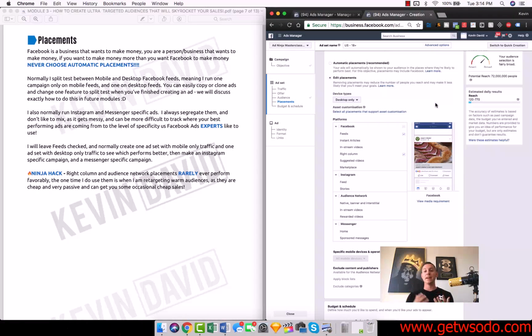And you'll see, even though it doesn't really make sense, you'll start to see that there's a huge difference between how people react to certain advertisements when they're browsing mobile, they're on the move, maybe impulse buys are a little bit more so, or they're bored on their commute or something like that. And when they're on the desktop, people react to advertisements differently when they're on desktop and when they're on mobile. And I like to see where I should focus my ad spend, whether it's hitting people on desktop or hitting people on mobile. And so I'll run and I'll split test when I'm creating an ad set.